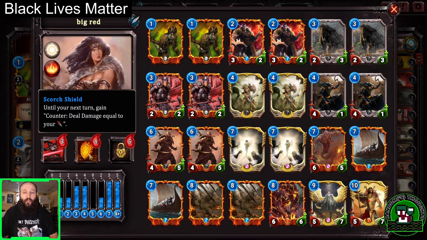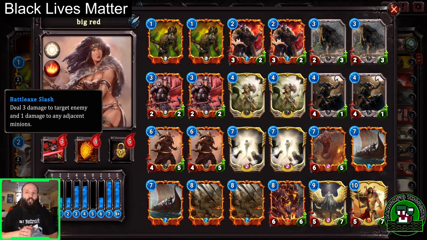So this is deal 3 damage to target enemy and 1 damage to any adjacent minions. 3 blood for a surprisingly powerful ability, and we're going to come back to this as I talk about the cards, but the entire concept here, and I know I said we'll get to this later, is that you're constantly pressuring. This seems to be a consistent theme with the builds that I've been posting as of late.